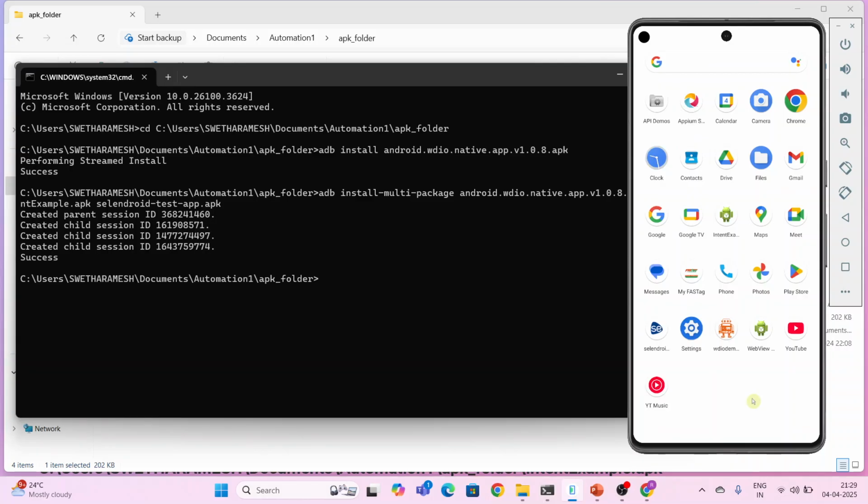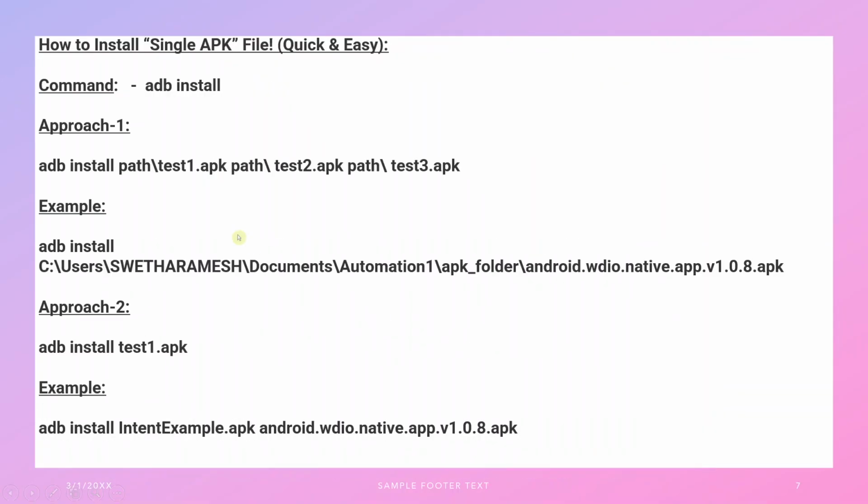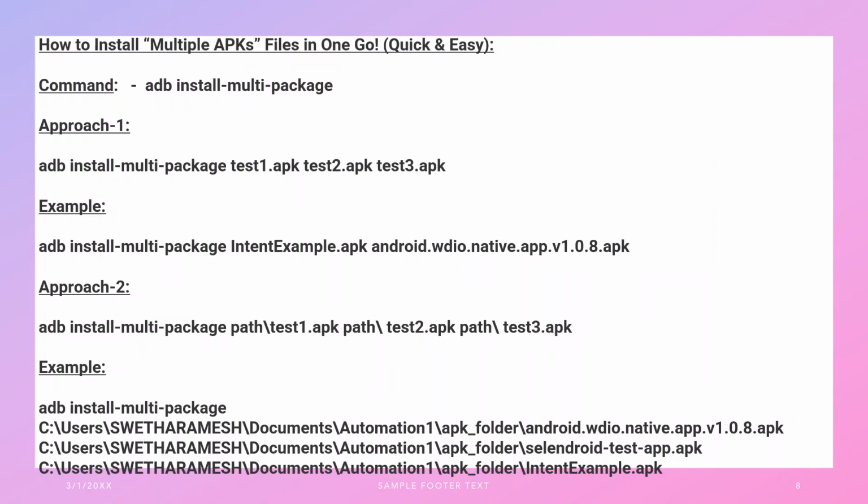This is how we can install a single APK file by using the command adb install, and we have two approaches: providing the path and the APK file name, or changing the directory to the APK folder and providing the APK file name. Then we saw how to install multiple APK files using adb install hyphen multi hyphen package.